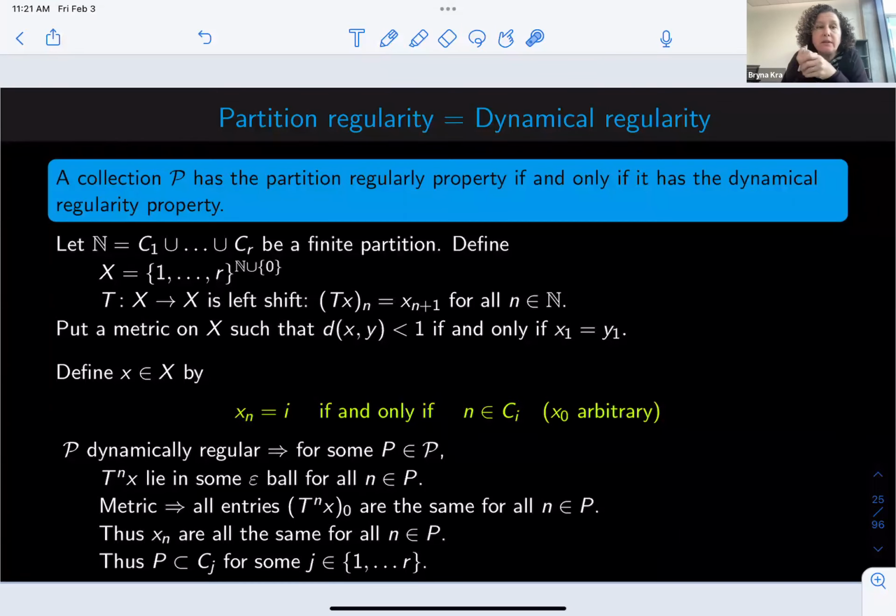So this is the simplest instance, I would call it a baby instance, of the Furstenberg correspondence principle, which is a really powerful tool for going from dynamical results to getting combinatorial results. This was a version that was used by Furstenberg and Weiss in a paper in the 70s in which they gave a dynamical proof of van der Waerden's theorem, Hindman's theorem, Schur's theorem, all the theorems that I had listed at the very beginning.